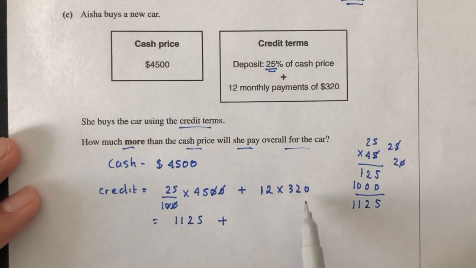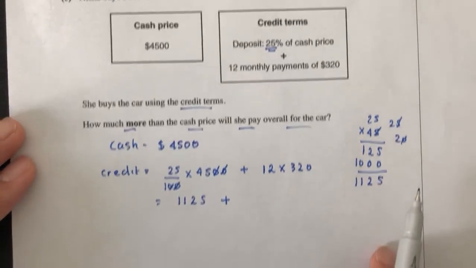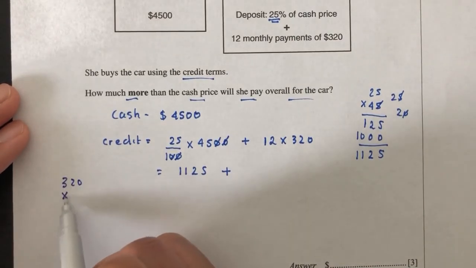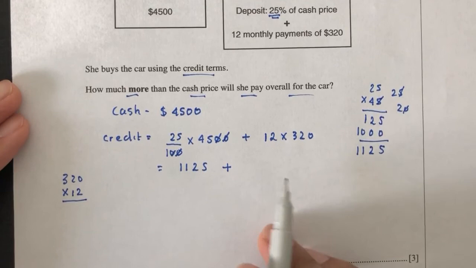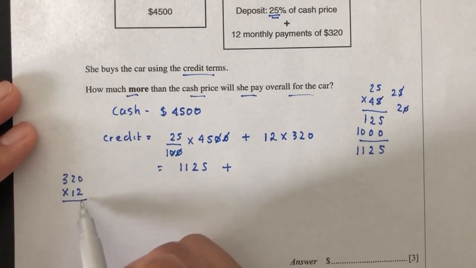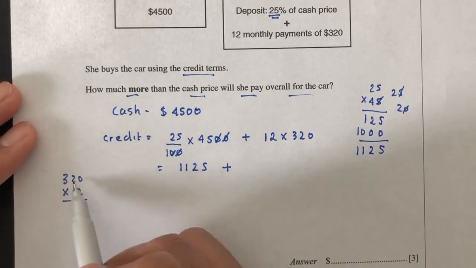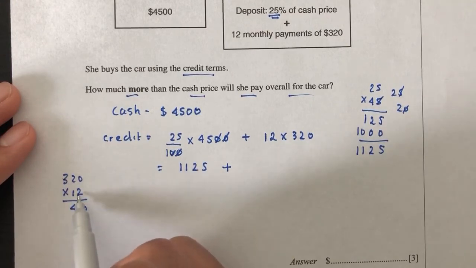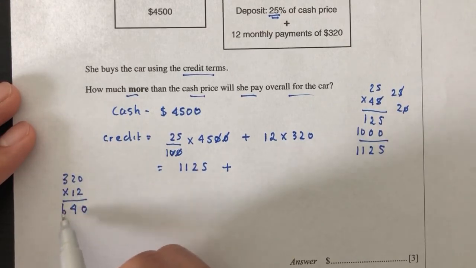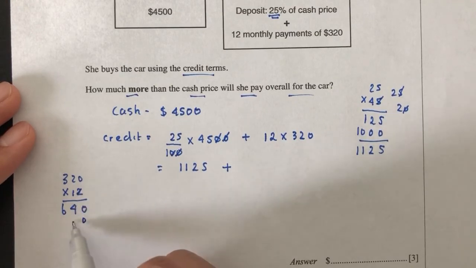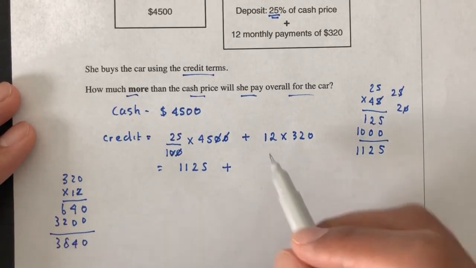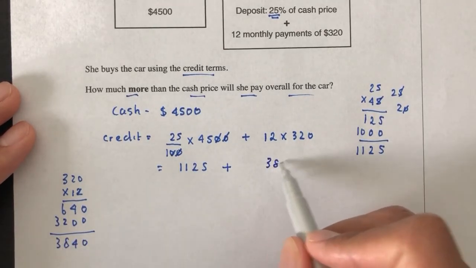So now what is this one? Same thing again. Let's find out. So 320 times 12. What do we have? So 0 times 2 will be 0. 2 times 2 will be 4. And 3 times 2 will be 6. 0 here. Now become 0, 2, 3. So here we have 0, 4, 8, 3. So 3, 8, 4, 0.